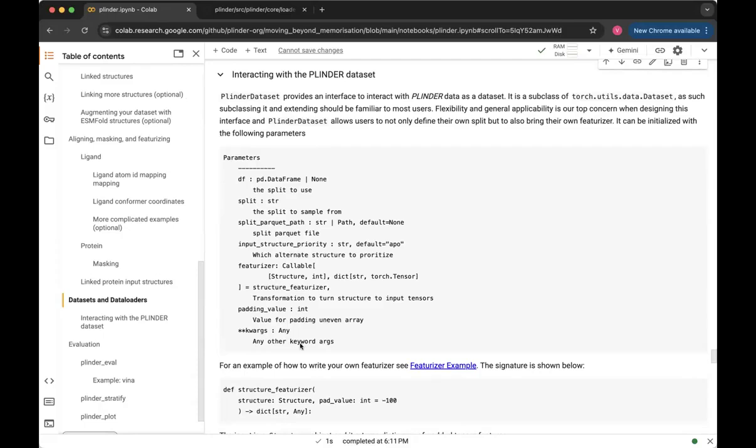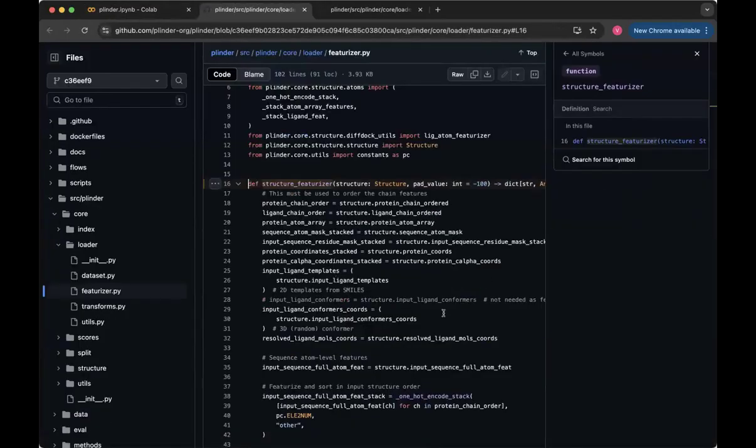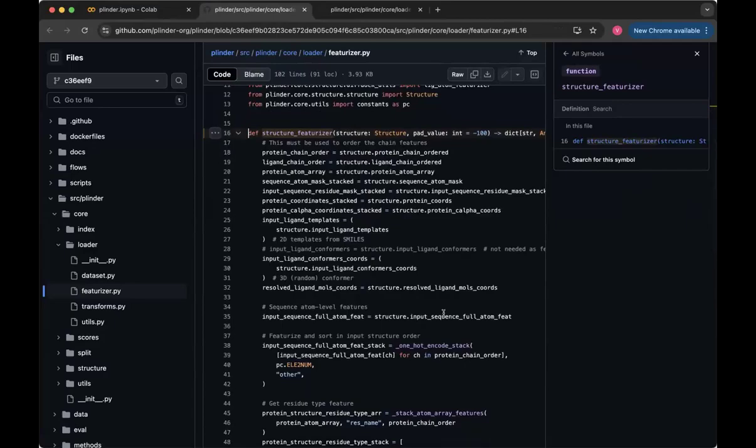I can go into a little more detail about this. Like I said earlier, the goal here is to make this as flexible as possible, and that starts with giving people the ability to write their own featurizer. If you click on that, what we are providing is the ability to provide a structure, the same structural abstraction we described earlier that you get directly from the PLINDER system.